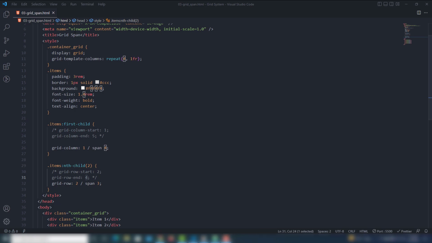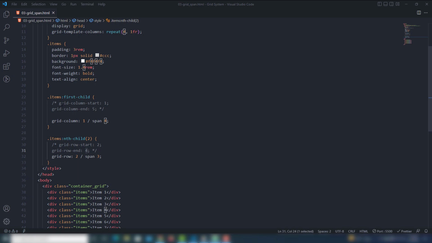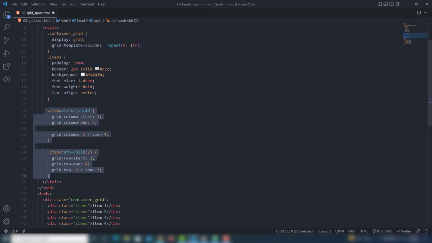So I'm going to show you another important thing. It is very helpful for you. I want to create a complete grid system, I mean grid layout. I'm going to show you step by step how you can do that. First I'm going to uncomment that, and then I comment that out again because it is very helpful for you.